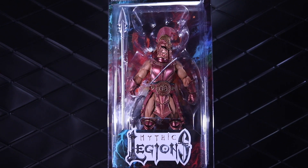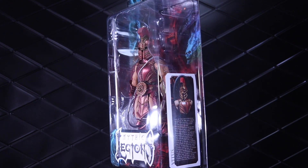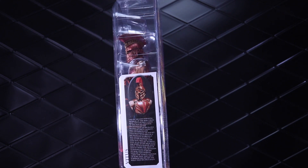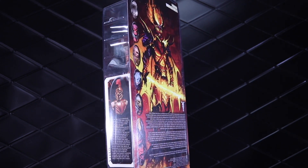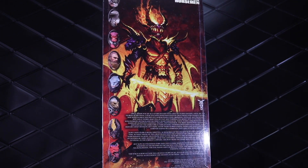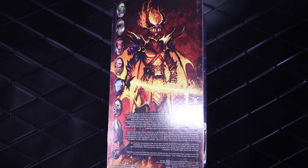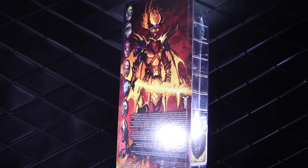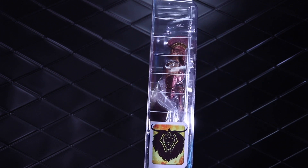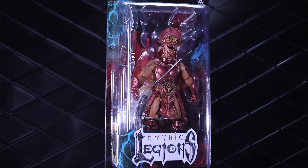Standard Mythic Legions packaging for Vetus. It's pretty straightforward. I actually bought three of these because this is a really good figure for part swapping and kit bashing. You can see the bio on the side there. On the back, you have the standard Erethir wave packaging — that's sort of like the current packaging — with some information about the Four Horsemen, that wonderful Nate Barch image of Erethir, and the Army of Lee Odysseus logo on the other side. Standard Mythic Legions clamshell packaging, easy to take out and put back in.